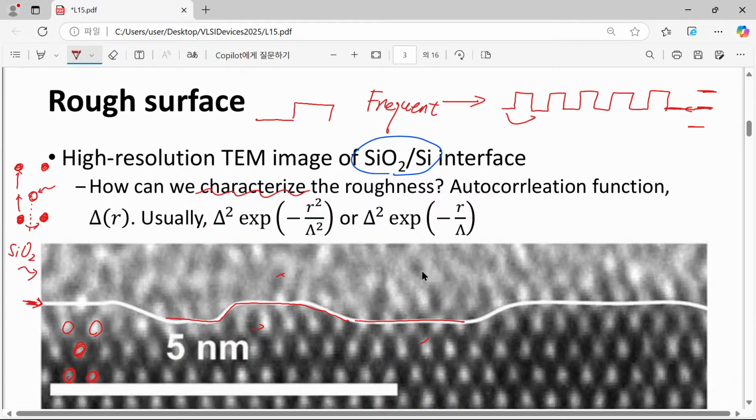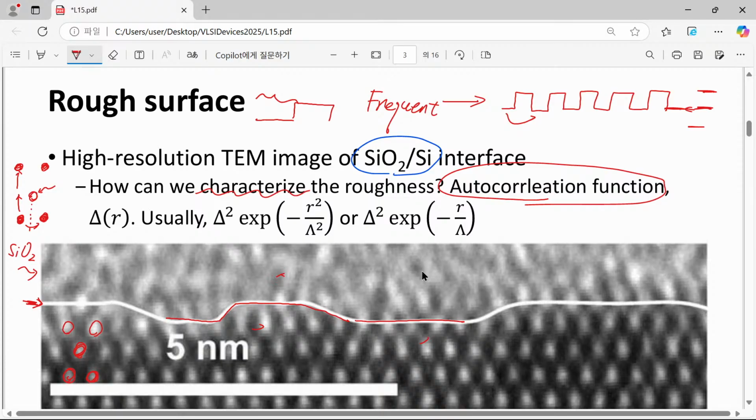It's not written in that way, but what we can expect is a certain range of flatness. After a few atomic layers, there can be a certain probability of having up and down, up and down. This roughness can be observed. Since this is really random, it is difficult to predict the exact number. Instead, for this stochastic quantity, we typically use the autocorrelation function to describe it.